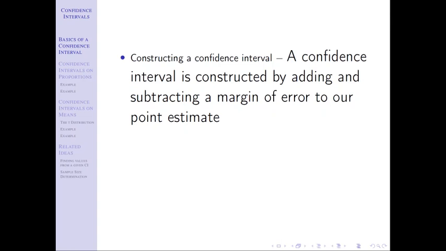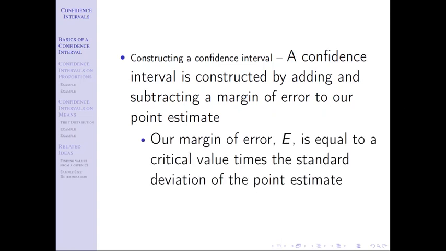And now you say, wait, margin of error, I don't know how to find that. You lied to me. We can't do it yet. Say, okay, hold on. A margin of error is defined by taking a critical value and multiplying that times the standard deviation of the point estimate. You say, well, there's a lot happening there. Let's hold off on critical value because we're going to cover that next. We're going to say take a critical value multiplied by the standard deviation of the point estimate.